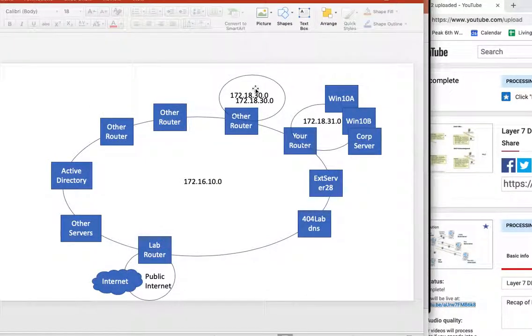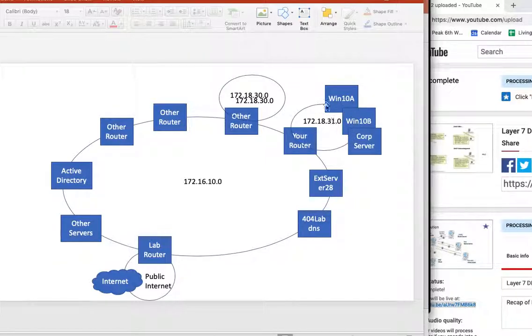I brought up here just a depiction of what the lab is like. Let's say, for example, you're at station 31. You have 172.18.31 as your network name, and attached to there you have 31.2 as your corporate server, 31.3 is Win10A, and 31.4 is Win10B.